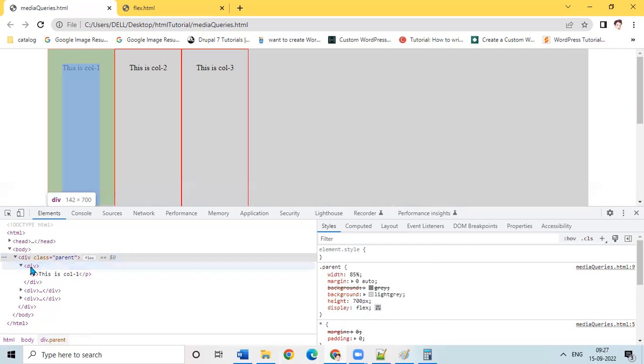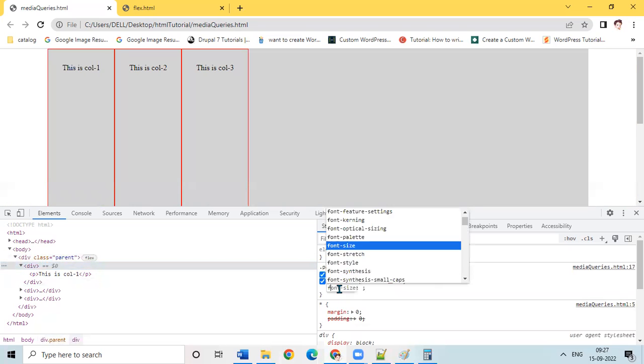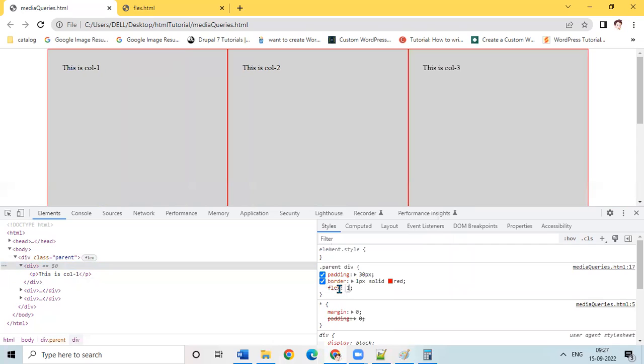For the divs, see, like this, we have no need of giving the width as well. Whatever the container width is, it will take care of everything. It will divide the container width by 3, and take how much it needs.